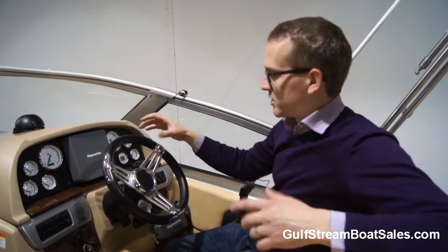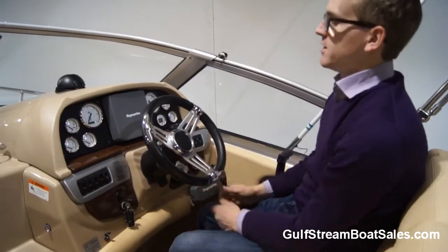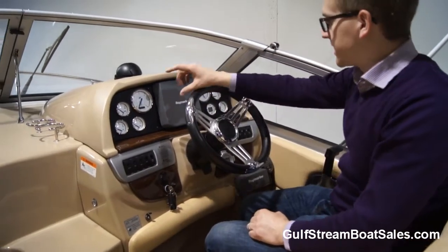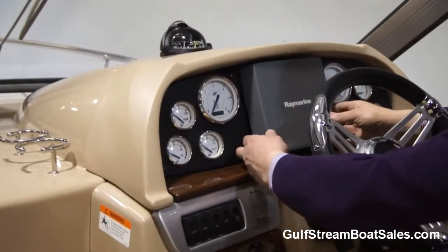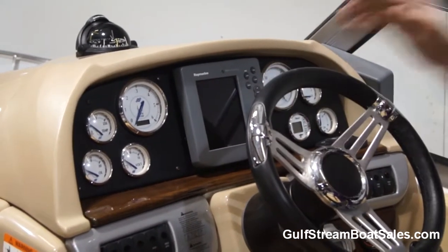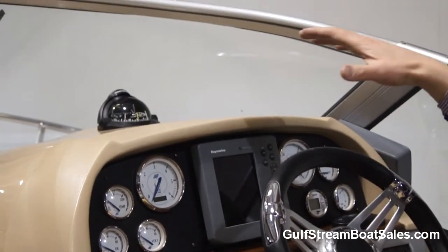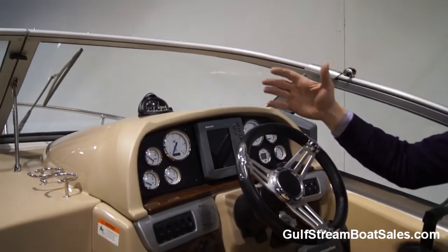I think the helm position on this boat is great. If you're sitting at this helm, you'd think you're driving a 30 or 32 foot boat. It's a nice big size. The binnacle comes up high, so all the gauges are right in your line of sight. The compass is also right in your line of sight, and the Raymarine colored chart plotter, which is an RC435 plotter, again right in your line of sight, but at the same time, you don't lose any visibility out over the front of the boat. I'm in a sitting position here, with really clear visibility through the screen. Even if the boat's getting up on the plane, you don't lose sight of the horizon.